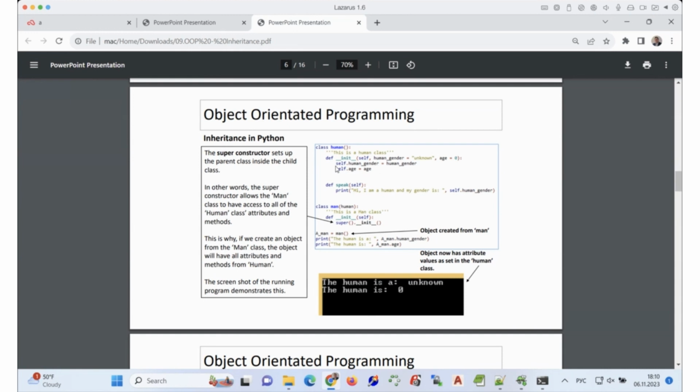I hope that makes sense. So if you have an instance based on the class man, this self here would be referring to this variable mn.